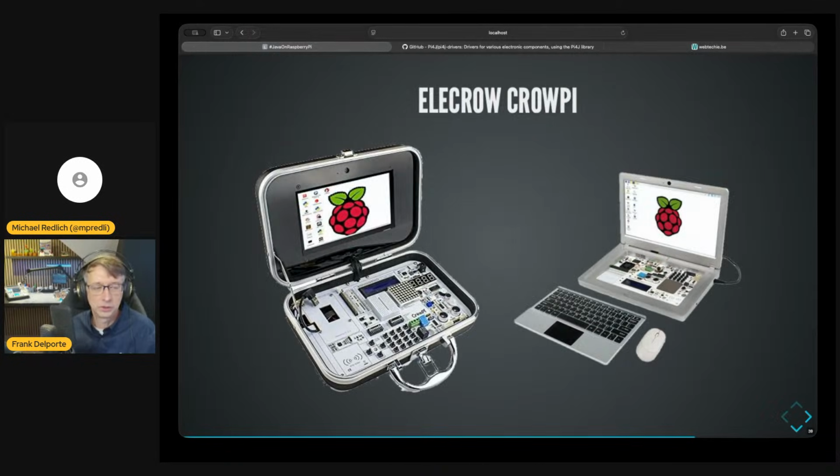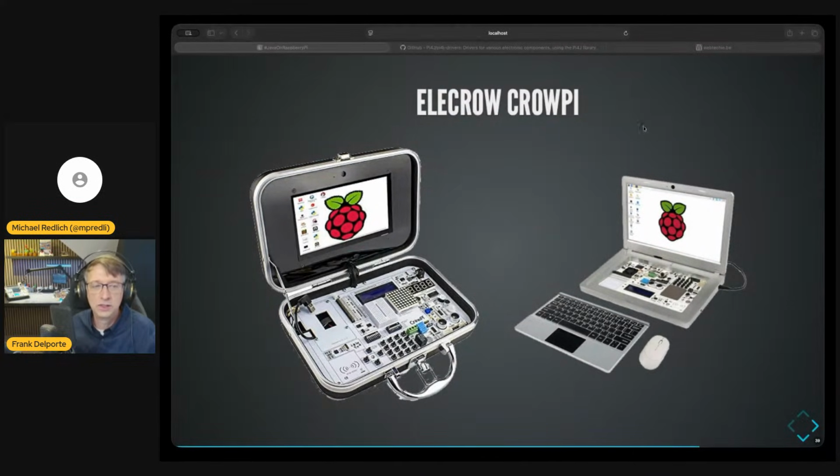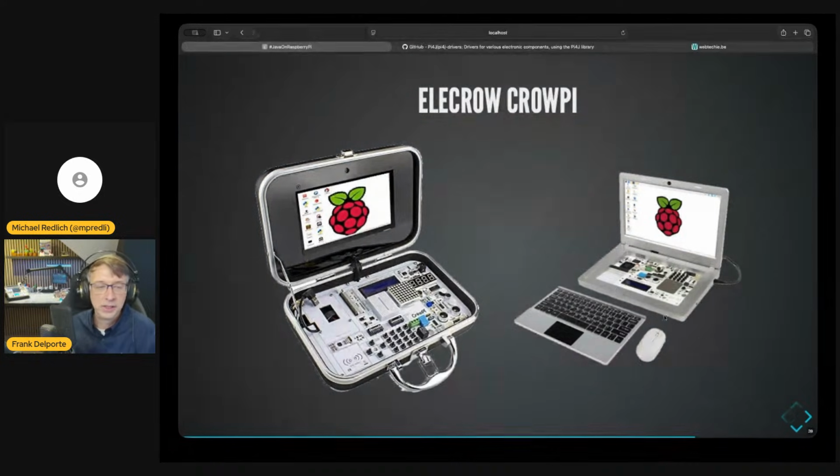Okay, I want to show you something. The Raspberry Pi that I will be using is mounted into a CrowPi. It's here behind me for the people watching the video. So this is the CrowPi 3. I also have the 1 and 2. This is a case for people who want to experiment with Raspberry Pi and electronics. You connect a Raspberry Pi of your choice in there, and then you can start using these sensors and devices. The board, Raspberry Pi and CrowPi, are designed for Python.